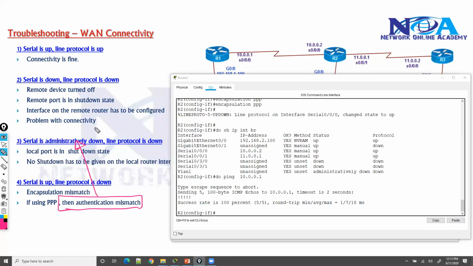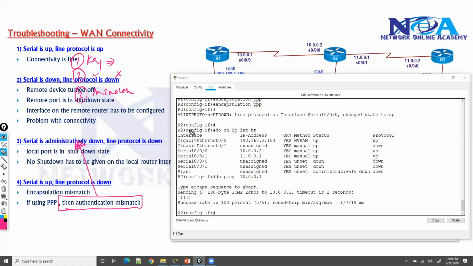Authentication mismatch means maybe you have enabled the authentication, but the keys are not configured. One possibility is maybe the keys, the password, are not present, or maybe on one side you configured it and on the other side you did not, or maybe there is a mismatch of the keys. So we'll try to see all these options here.